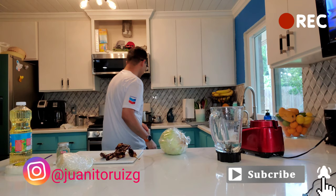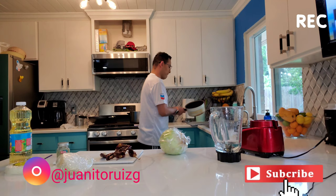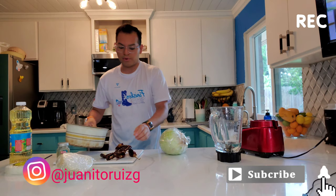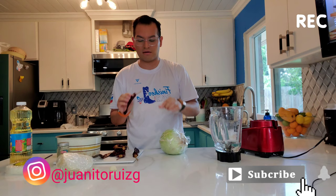Actually, before that step, I'm going to boil los guajillos and el ajo. So we're gonna boil those together. Actually, we're only gonna boil the chile guajillo. So let's boil that. But before we do that, we're gonna make sure that we cut these little tails. Cortar la cola, we need to make sure that all the seeds are out. So let's get a knife.